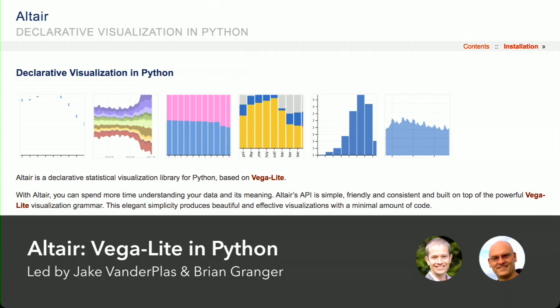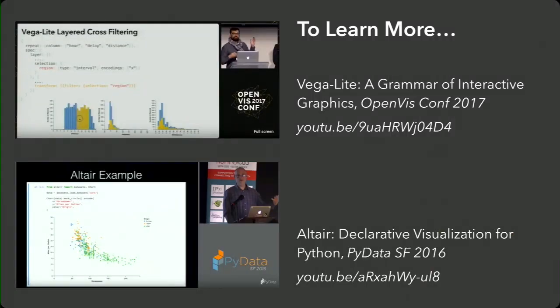And while I would love to give a keynote just on all the intricacies of Vega-Lite and Altair, many others have already done this. So for example, my students gave a talk at OpenVisConf, so if you want to know more about interactive specification using a declarative grammar, please see that talk. If you'd like to learn more about some of the motivation for Altair, just rewind 1 year to Brian Granger's talk here at PyData around Altair.